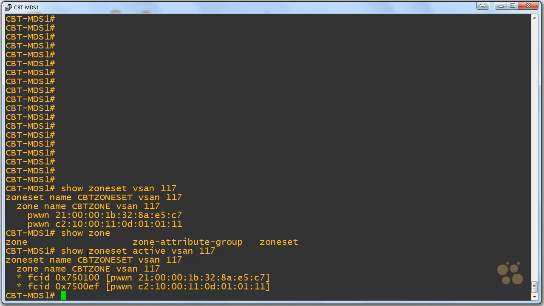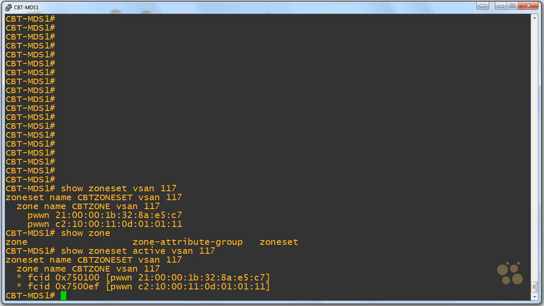And then it shows me the member zone inside that zoneset. Notice the asterisks. This indicates that these particular devices are visible and online. If you have a missing asterisk here, it might indicate an offline device or an incorrectly configured zone. Obviously, one of the great possibilities here is that you have a mistyped port worldwide name.